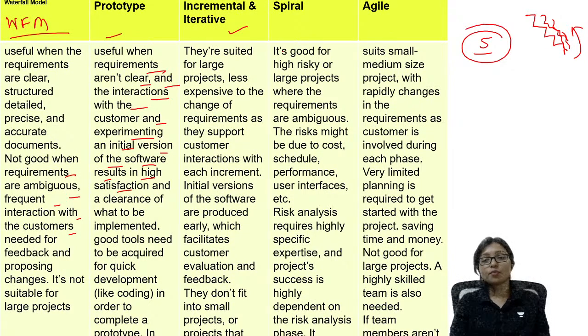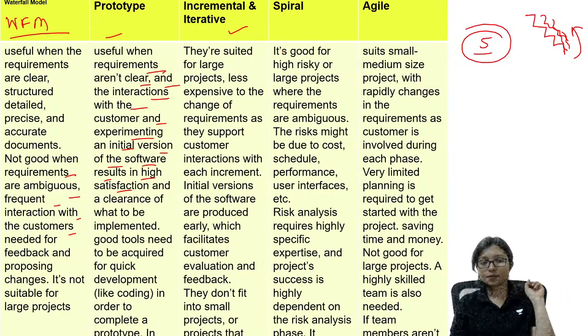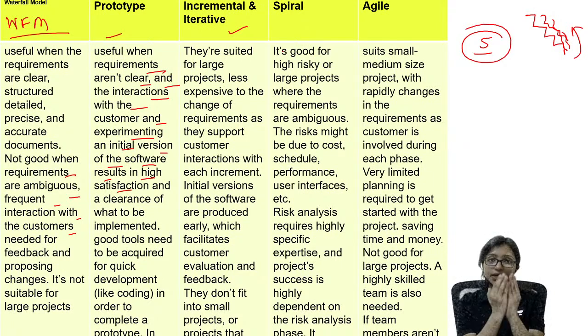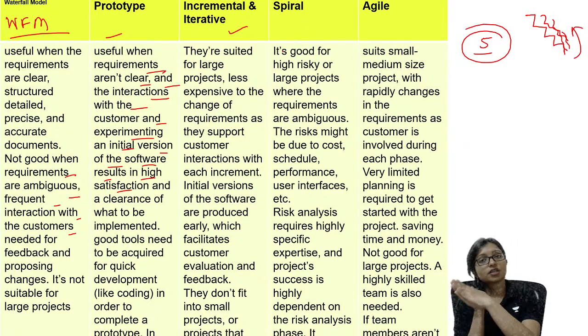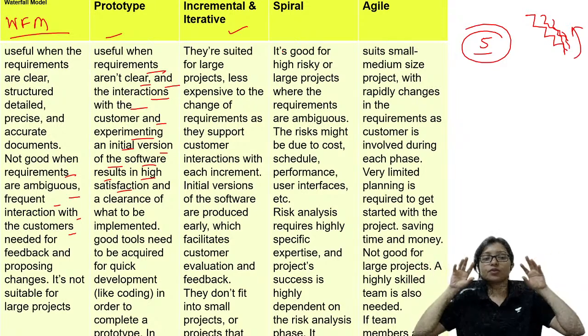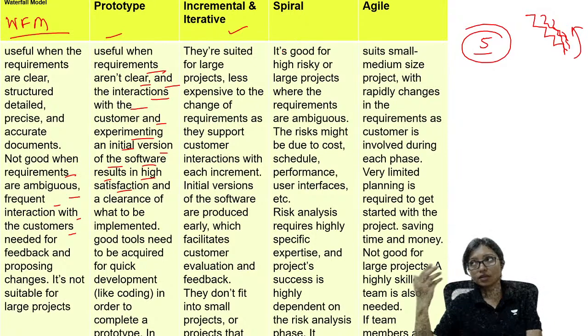Iterative model means from each and every unit you are doing 10%, 10%, 20% like that. All the 10 units you are covering, but from every unit you are doing some small part. That is called the iterative model. That is the main difference. When I am doing a functionality in incremental, I am completing it. I am not touching other functionality, but one module I will complete 100%. But in iterative, all the functionality I will do part by part. Small part, 10% now, next 20% now, next 30% now, in this way.